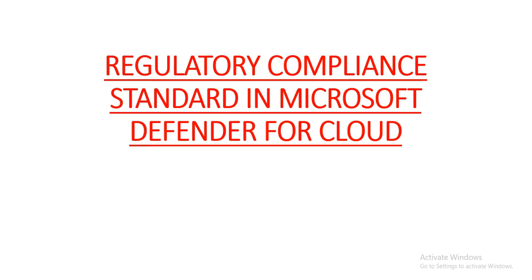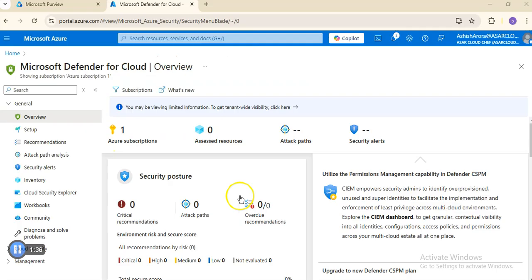Each security standard consists of multiple compliance controls, which are logical groups of related security recommendations. Defender for Cloud continually assesses the environment and scope against any compliance controls that can be automatically assessed. And then based on the assessments, it shows resources as being compliant or non-compliant with controls. So I will just quickly log on to the portal and take it from there.